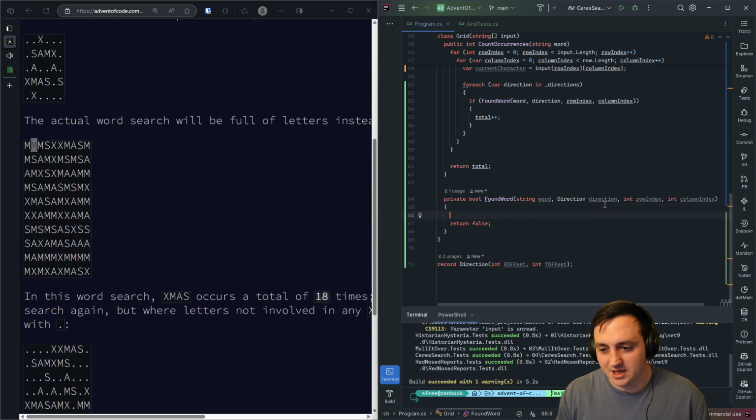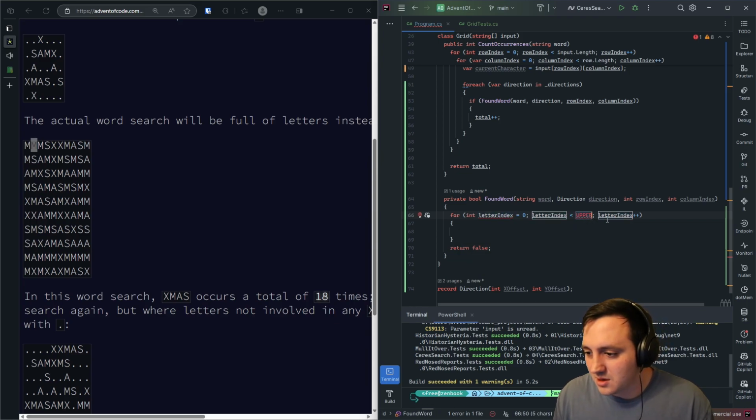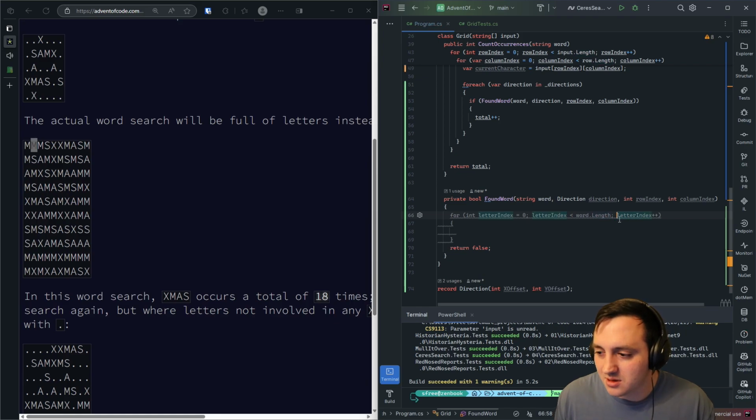So we'll say for, it's a simple for loop. And what do we want to call this? Letter index. And while that's less than word.length, we're going to walk it.